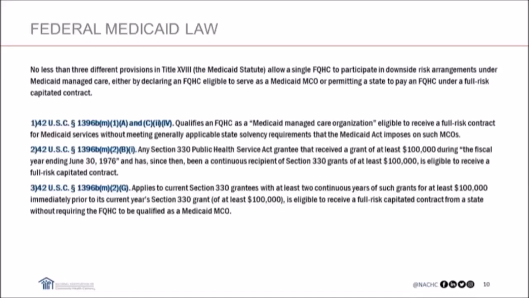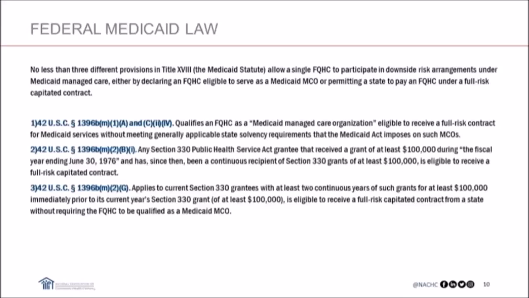In fact, when you look at the law, as we did, there are a number of provisions in federal law which actually allow, if not give health centers the authority, to take downside financial risk. You can see these provisions in the Medicaid statute here. These are provisions in federal law that allow a health center to become a Medicaid managed care organization and contract for full risk, or receive a full risk capitated contract under other language under federal law. All that means is that an FQHC can take a contract at full risk with a state Medicaid agency.